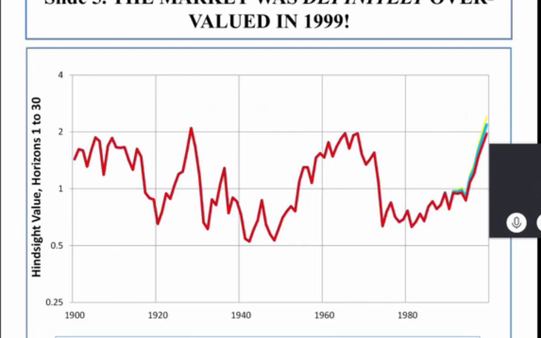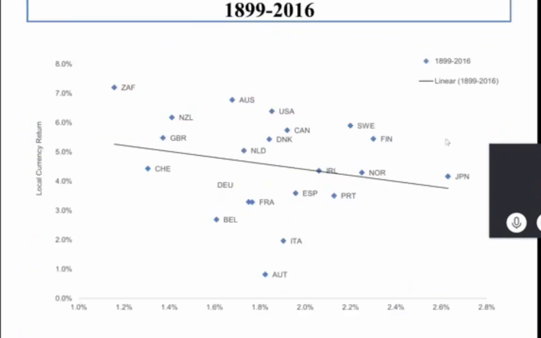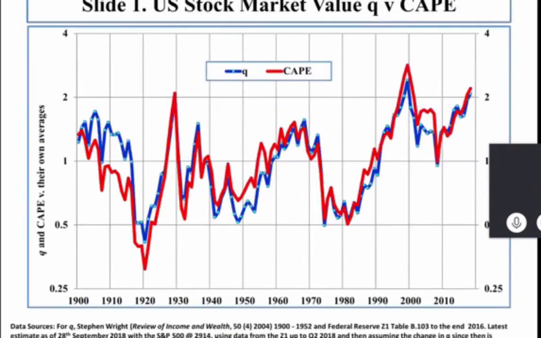But then there's another way of looking at it, which is if you go back to the original chart and say, what drives these two series? Why do they look so similar? The reason they look so similar is that they're basically both driven by returns. When returns are good, they both rise. When returns are poor, they both fall. And this does take us back to Fama and French, who pointed out a long time ago that there's predictive power in returns. When returns have been good, it predicts poor returns in the future, and vice versa.